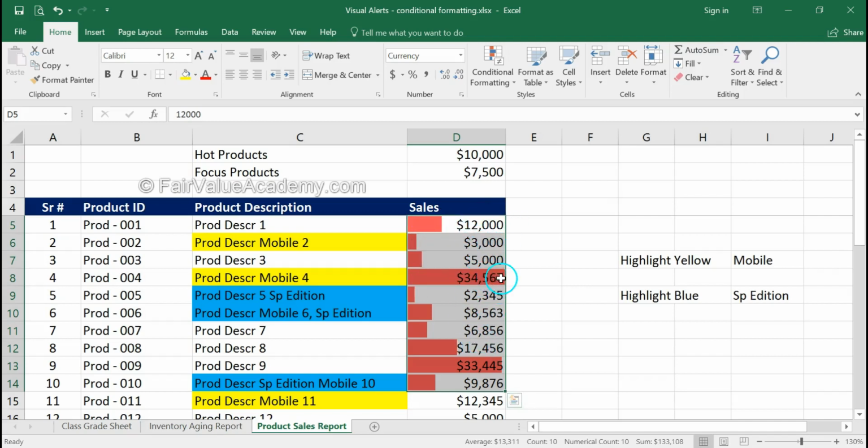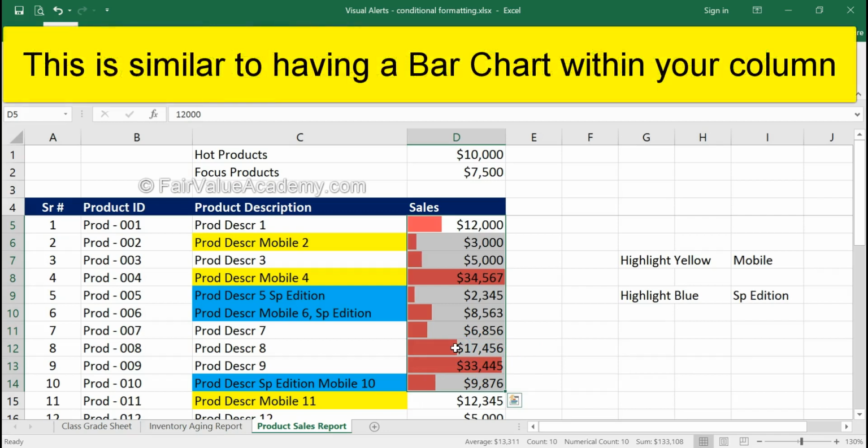So how does this help us? It basically gives you a visual view of which is the highest number and what the other numbers are relatively. For example, this one is less than 50%, around 40% of the top value. This one is around 10 to 15%, and so on. This second one is approximately half the size, so it gives us an indication that it is roughly 50% of the value. So this is again for a visual analysis of your data.